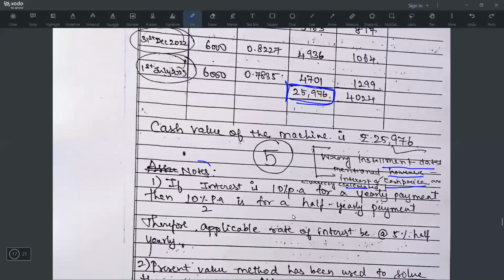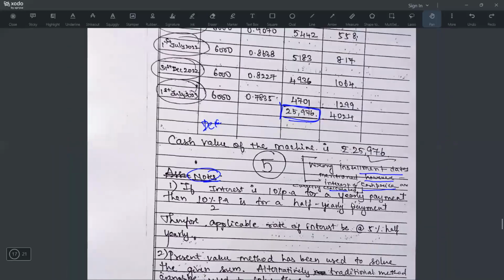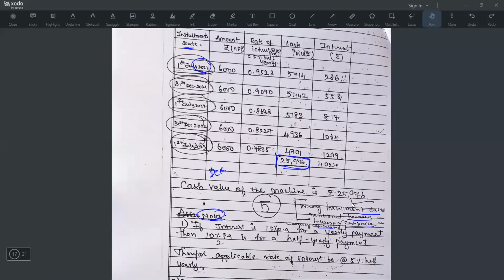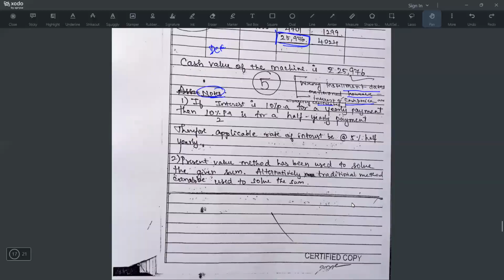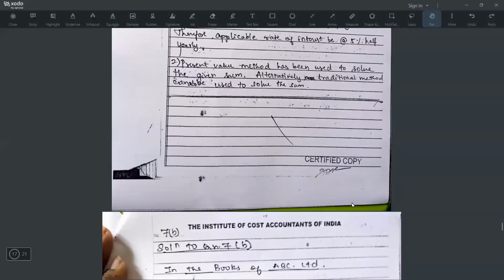And I have given notes also, because I have used the DCF method, that is the discounting cash flow method. This is an FM concept which we have learned, correct? The same concept I have written. So even though my answer is accurately correct, they will expect you to write it in such a way that there is a format in your material, correct? First, you write the cash price, then list the interest, and you get the less installment along with this one value. It's a 1 to 1.5 page answer. That type of answer they are expecting.